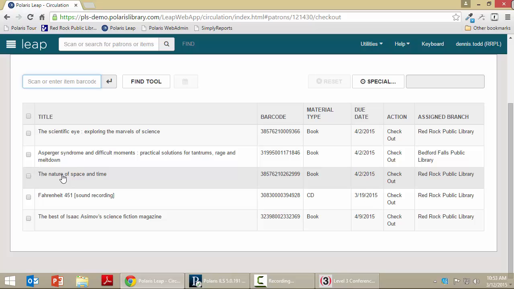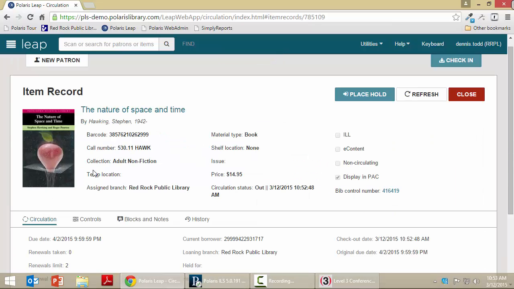And if somebody has a question about any one of the titles, if I notice some damage, if Sheldon notices some damage, I can actually click or tap on an item in the list there, and it brings up an item record. One of the interesting things about Leap is the design imperative was primarily for mobile devices, for tablets.